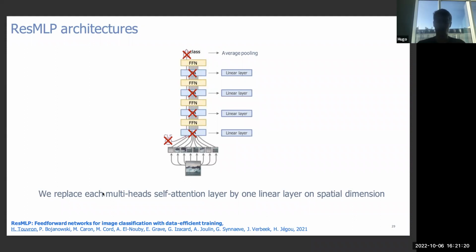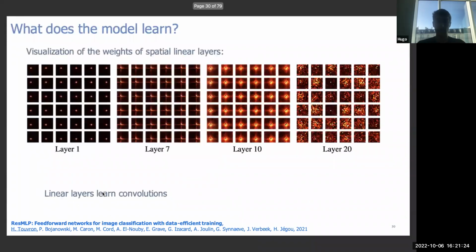So it's typically an MLP by patches. One advantage of this kind of architecture is that it's very easy to visualize, after the training, the linear layer weight in order to understand how the architecture spatially preprocesses the images. As you can see here with the ResMLP architecture with 24 layers, at the beginning, the network learns some kind of convolution. According to the depth, the kernel of this convolution is increasing. And at the end, we have some kind of long-range interaction.